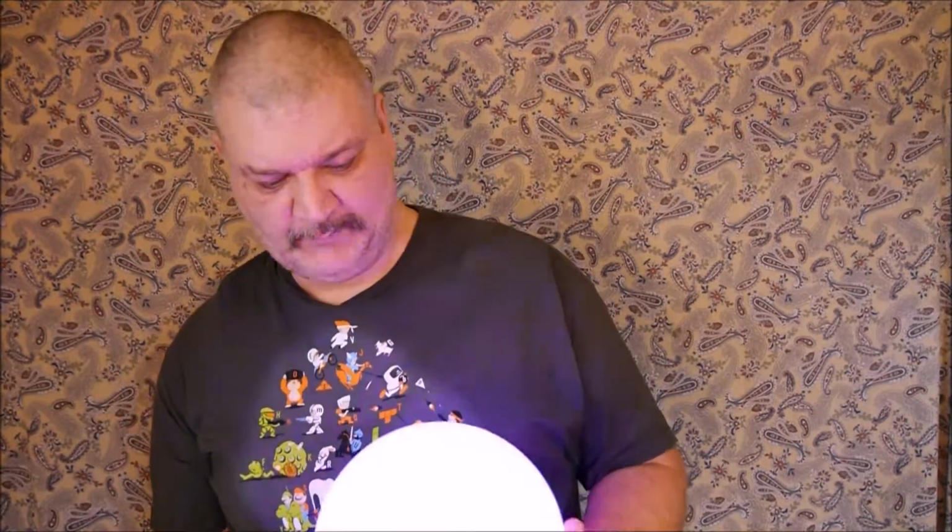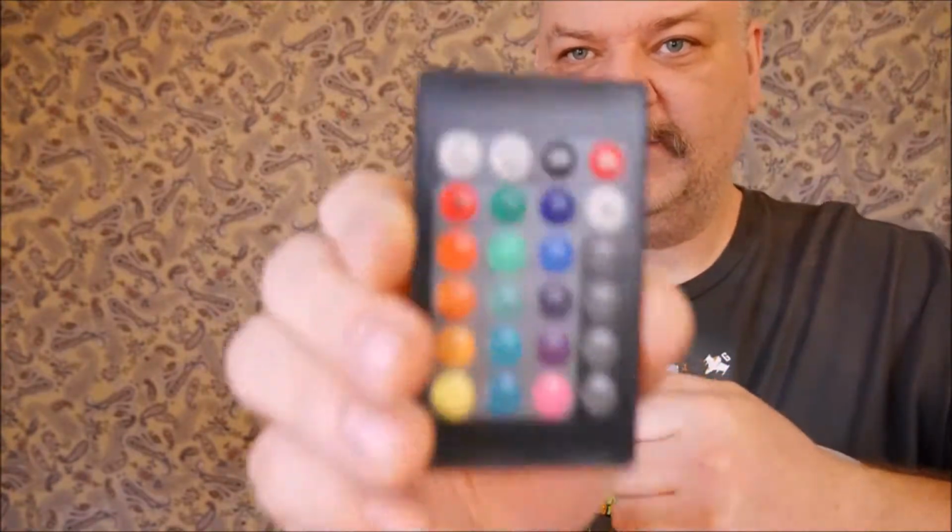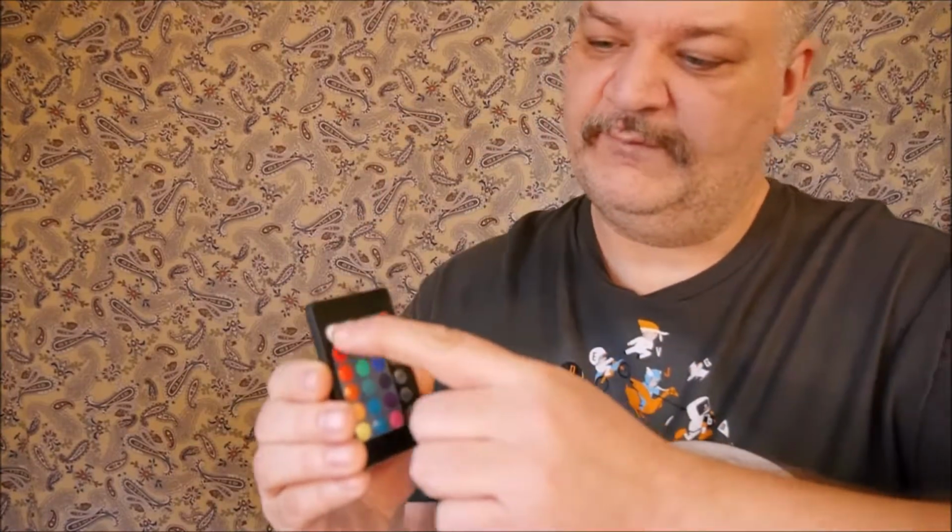Now, like I said, it does come with a remote control. This is what it looks like. Let me get it close. Hopefully my camera will focus in on it. You do get an on and off switch. The red button up here is on. The black one is off. The two white buttons here and here, that is to turn up the brightness or speed. Let me set this down.